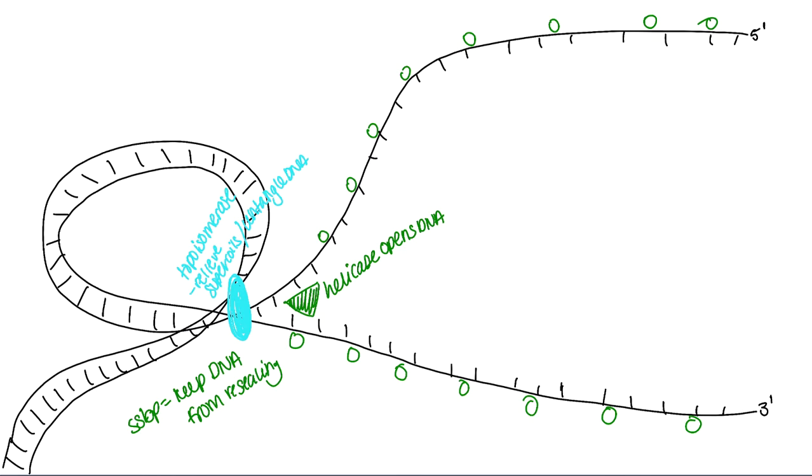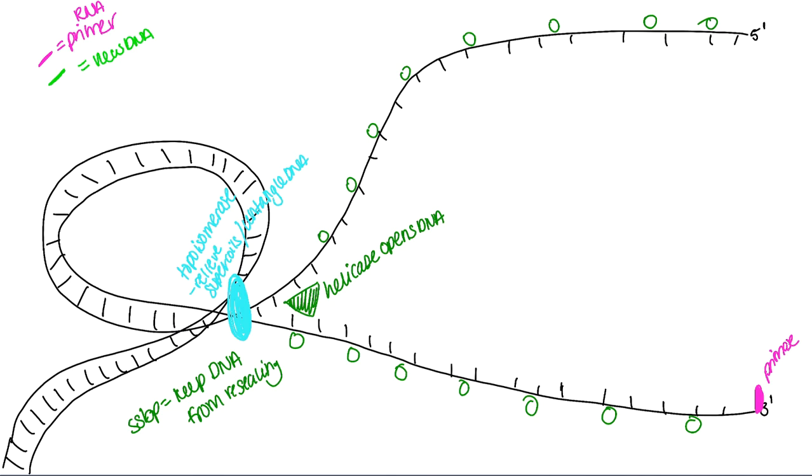So let's go ahead and we're going to make pink our primer, and specifically we lay RNA primers, and then we'll do bright green as new DNA. Can we see that? Yeah, okay, perfect. So we're going to lay a primer. Now, the protein that lays a primer is called primase. So I'm going to add a little primase protein here.